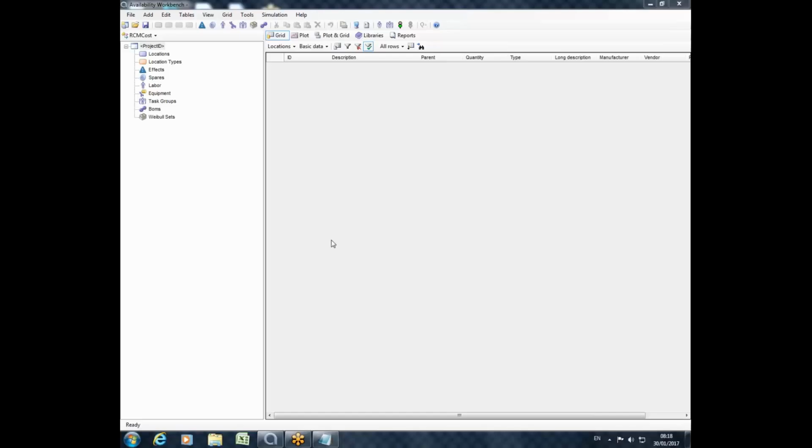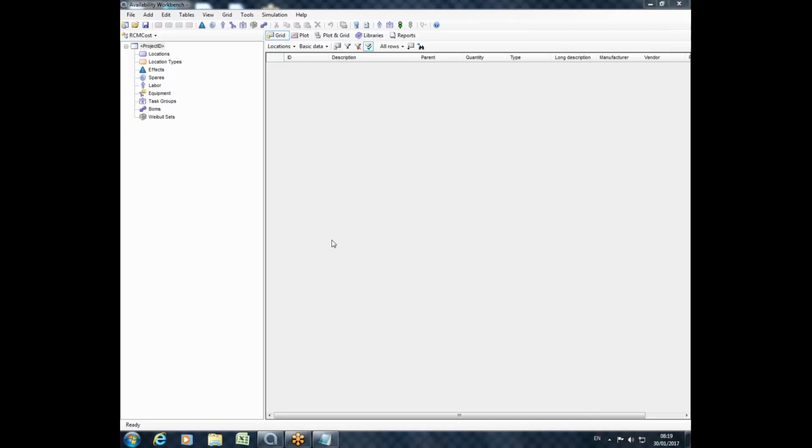Okay, so this is Availability Workbench. To give you an overview of what this tool is, it's a suite of different software tools for different aspects of RCM and RAMS analysis. The program uses Monte Carlo simulation, and the advantage of that is it lets you perform RAMS analysis and what-if analyses.